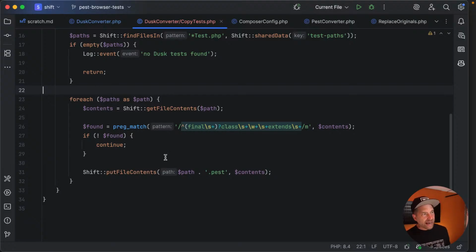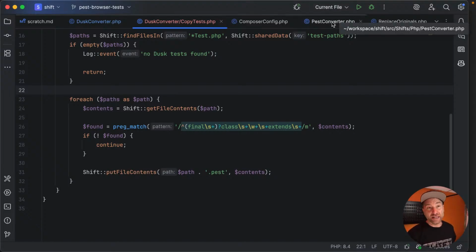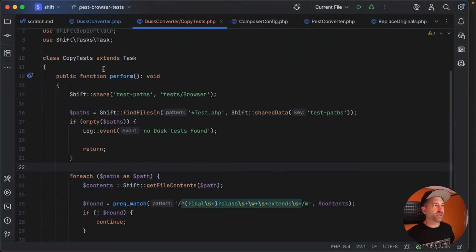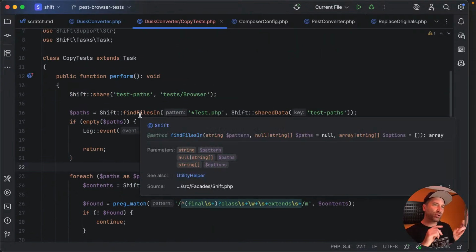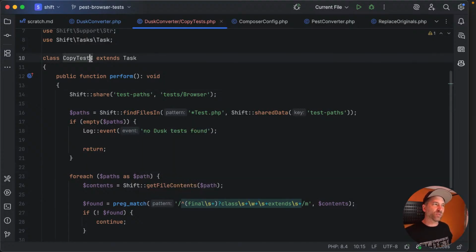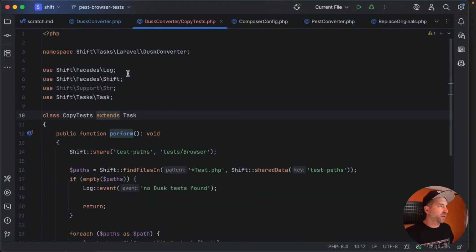Obviously, we took out some stuff from the header that we may need to fix, but I might end up doing that in the pest converter anyway, because all this should do is copy tests, and it was actually copying and manipulating tests, and that doesn't really fit its name. So I'd rather make a task that does that, like trim header, or remove namespace, or whatever.